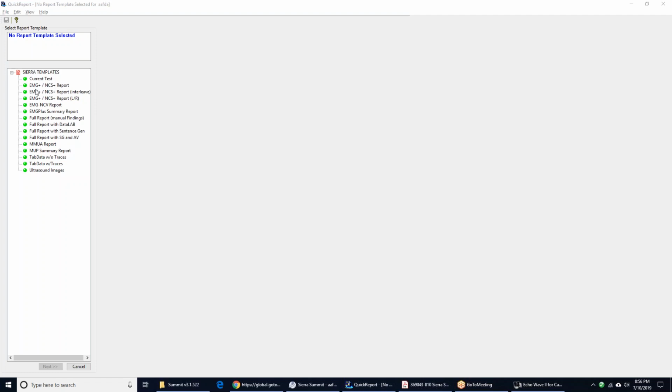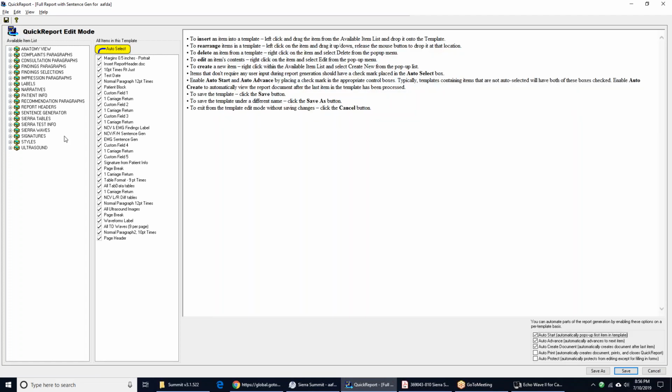So there are new report templates when you're doing a new install. You'll see these new templates that are specific for EMG Plus and NCS Plus. If you're upgrading someone and they're using the full report with census generator template, for example, when you right-click on that, you just want to be aware of what tokens the report templates are using based on what software you're using. So if they're using NCS Plus and the tokens you're using are all tab data tables or all tab data waves, those tokens bring in any test that you do regardless of test type. So any test that shows up in tab data will be brought into this report.